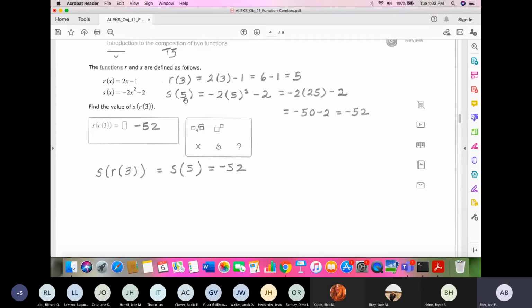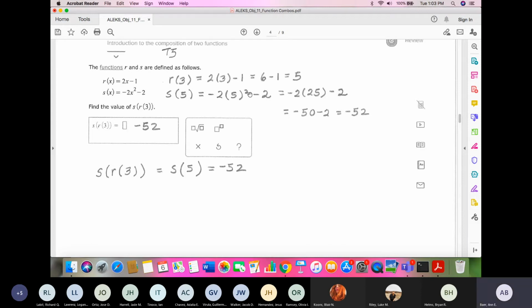So this means we're plugging in 5 for x into the S function. So we get -2 times, we're putting in 5 for x, that's the x inside here. So we're putting 5 in for x. If it were negative, you would want to make sure to do this. I just do it all the time, so I don't miss. It makes me more accurate. So I put 5 in here, put parentheses around it, and then I have to square it. And then subtract 2.